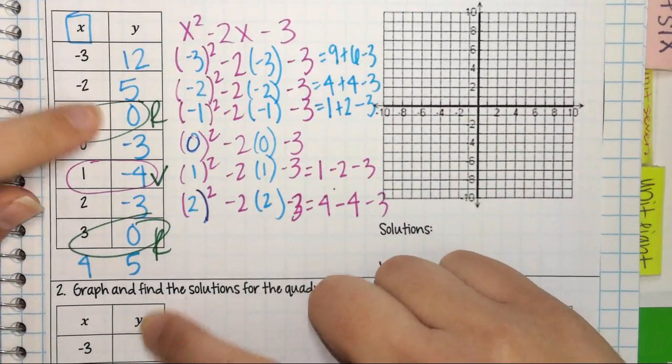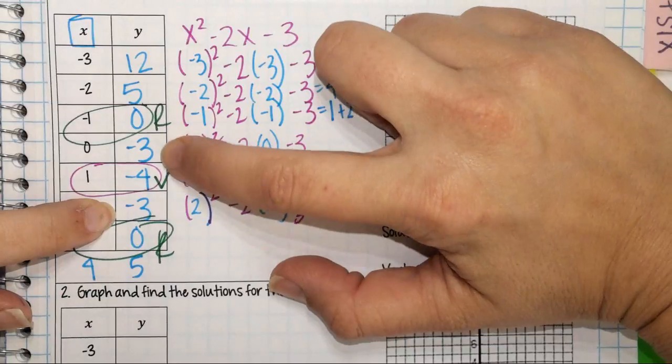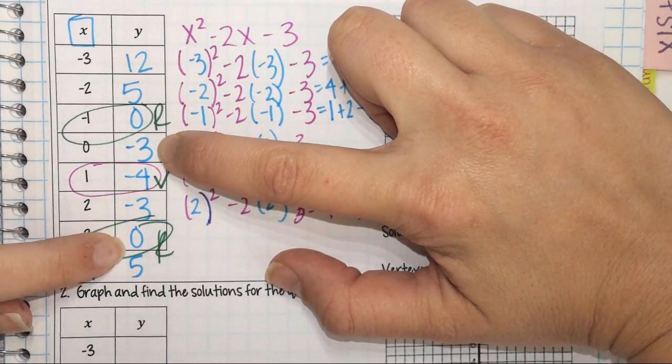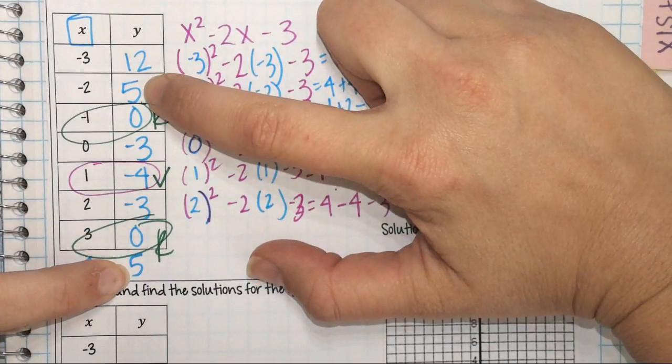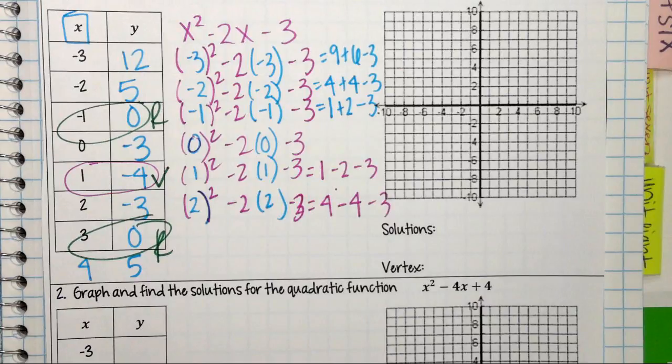Okay, the y values. Baby, do you see how we got to negative 4 and then our next y value is negative 3? Do you see how that's also negative 3? That means it starts repeating. So then it's going to become 0, and then it's going to become 5, and what would the next one be? But then negative 4 will never repeat because it's already past negative.